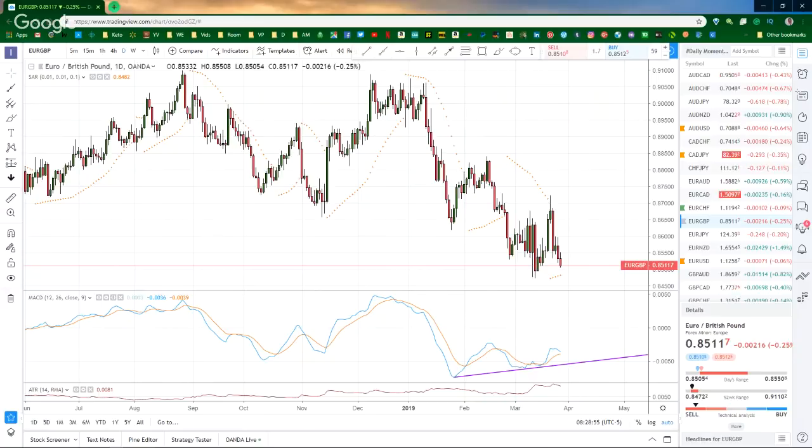But your first job is to protect your account. If you don't have a trading account, you don't trade. So if you've spent a portion of your life savings, and you should never put all your life savings into a trading account, but if you've got a portion of your life savings in a trading account and you blow it out, then you're going to have more of your life savings to rebuild your account. So just don't be stupid.